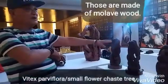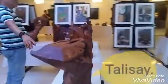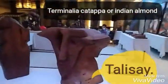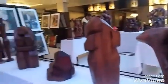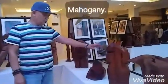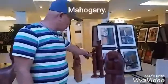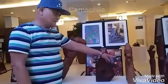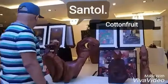Mulave. Ironwood. Talisay tree. This one is acacia. Acacia wood. Mahogany. Redwood. Lawaan. Kamachili again. And this is santol.